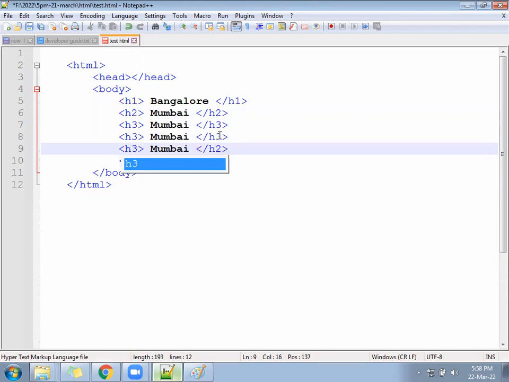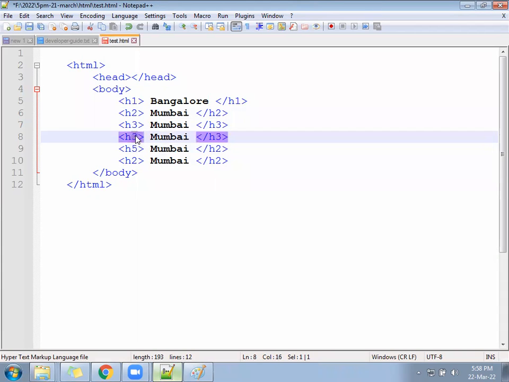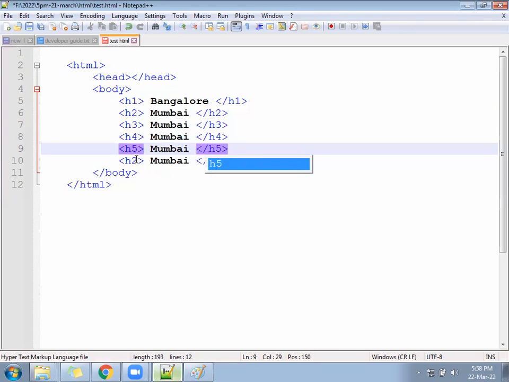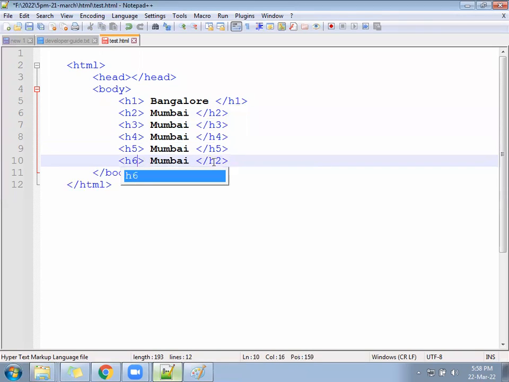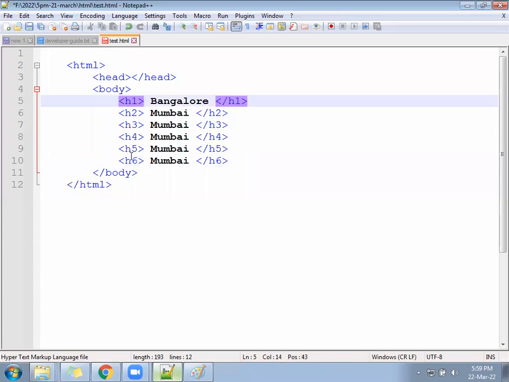Oh, everywhere I am writing H3 only. H4, H4, H5, H6, H6. So H1 to H6: H1, H2, H3, H4, H5, and H6. You saw all are open close. That meaning all are dependent tags.